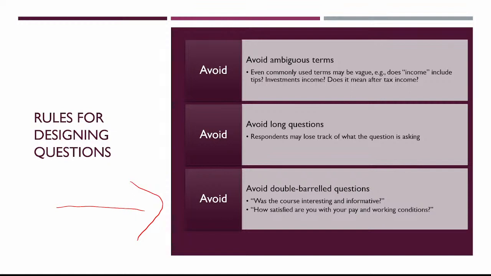Was the course interesting and informative? Well, those are two different questions. Was it interesting? Maybe. Was it informative? Maybe. But if you ask if it's interesting and informative, as a person answering it, I'm like, well, which one am I really answering? What if it was interesting but not informative? How do I then answer the question? It can be hard for your respondents to figure that out. Are you satisfied with your pay and working conditions? Is an even better question, because I might very well be satisfied with my pay.